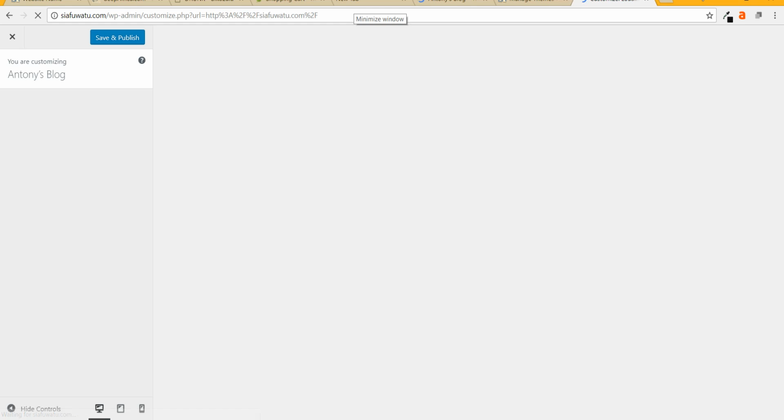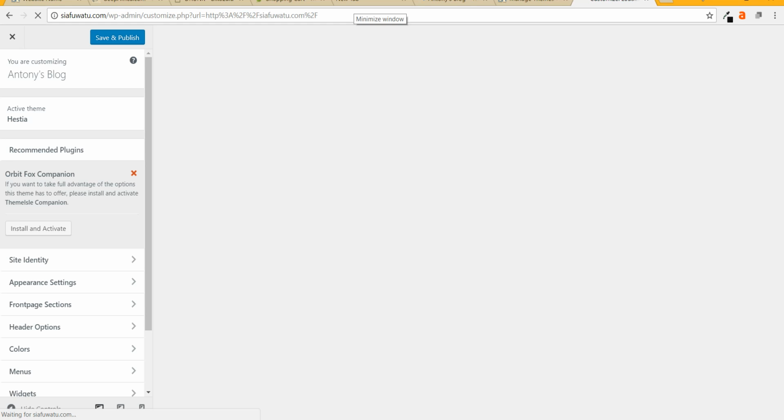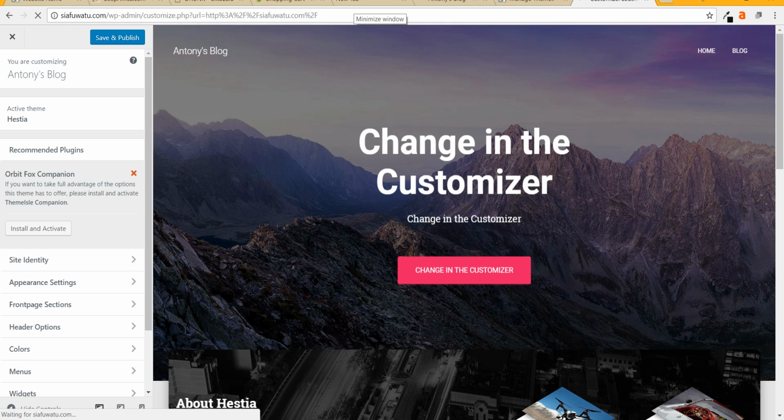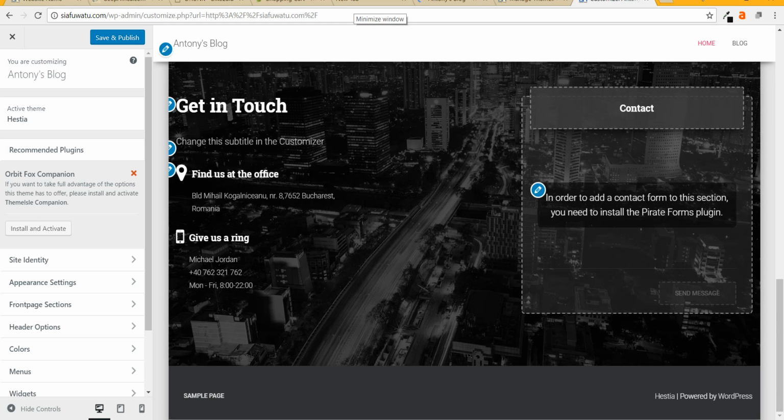So maybe you have a favorite color that you want your theme to look like, and you have different ways that you want your site to look. This interface is going to help you create something that is beautiful and that you're going to enjoy working with.